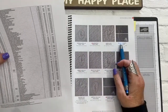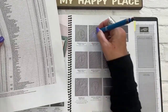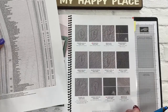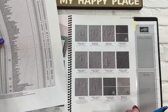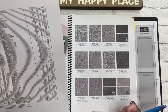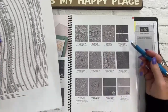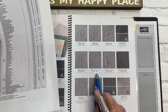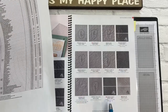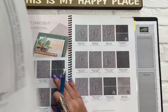All right, we left off with the metal moments here. Metal moments, okay. Macrame 3D. Right here, retired. Baby clothes. What? That's not even a thing, is it? We're in the dyes. Okay, that's it. So everything retired except painted texture 3D, pretty flowers, seashell 3D. And then the thanks and hello and the wintry 3D. Everything else retired, but those stayed. And then the brick and mortar.